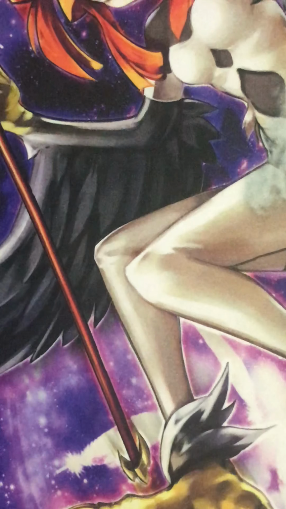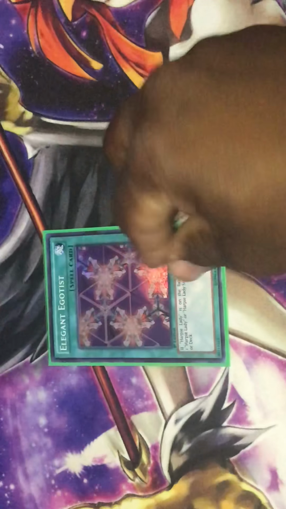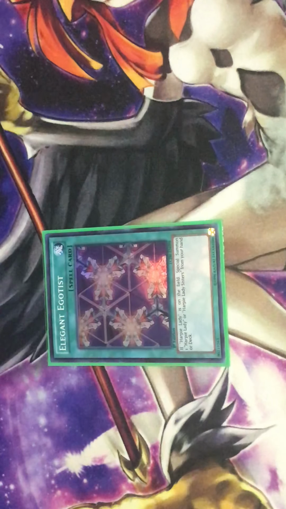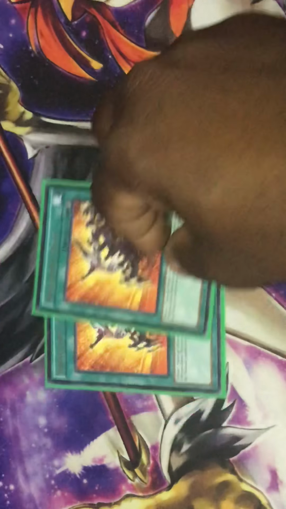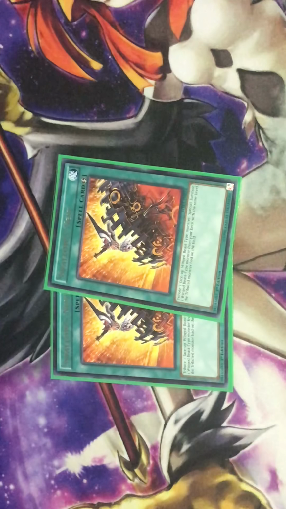Next off, I run the 1 Elegant Egotist. Pretty self-explanatory. Historic Sign can always search this out, no matter what, if it's in your graveyard or your deck. So you always add it back to your hand. So 1 Elegant Egotist.